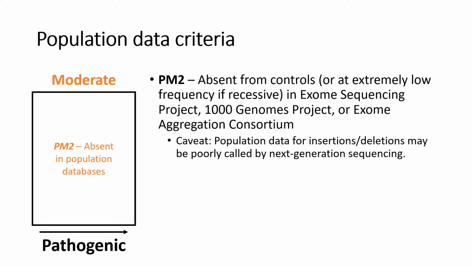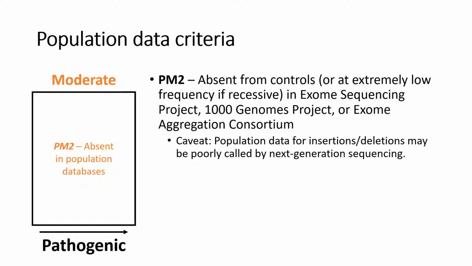Switching now to evidence that supports a pathogenic role. If a variant is absent from a large general population, or in the cases of recessive diseases and genes, is below the expected carrier frequency, and the population is race ethnicity matched to the patient with the variant, then this observation can be considered a moderate piece of evidence for pathogenicity, criterion PM2.